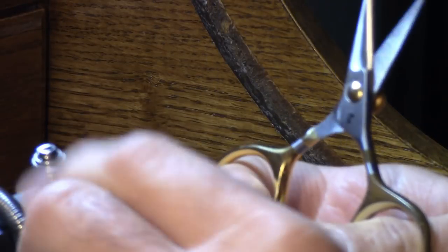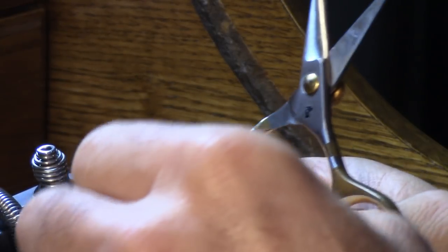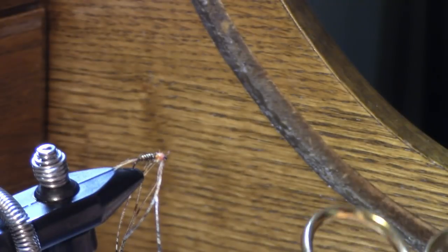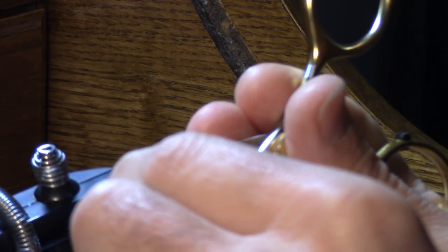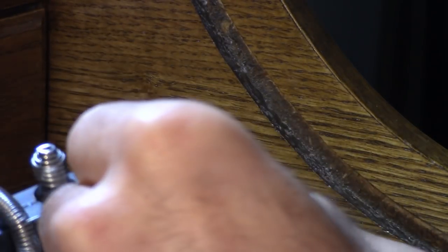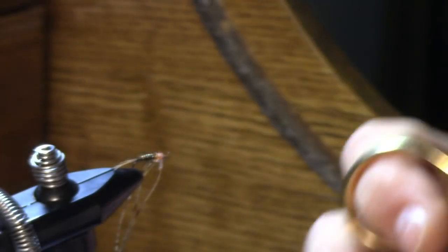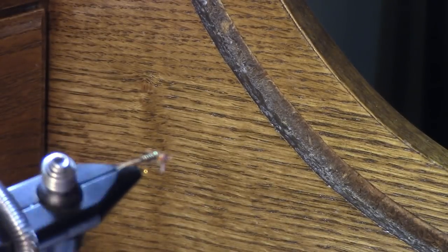Okay. Now I'm going to take these. I like to separate the legs again, just so that each individual leg sticks out. And there you go. Pull one down. And clip your legs to whatever length you want. There you go. I'll do these on this side. Okay. So that's it. It's done.